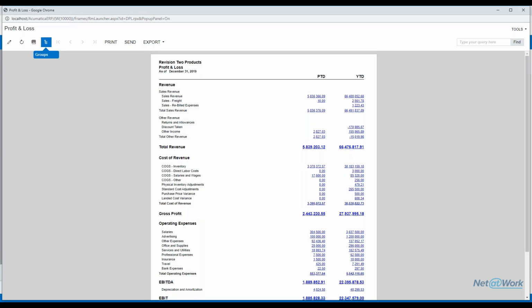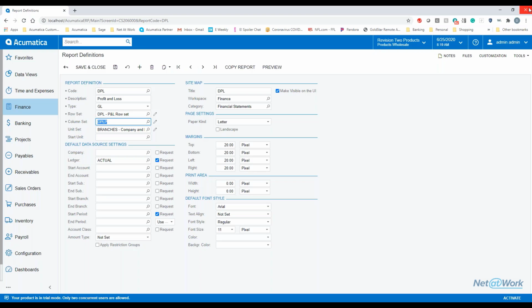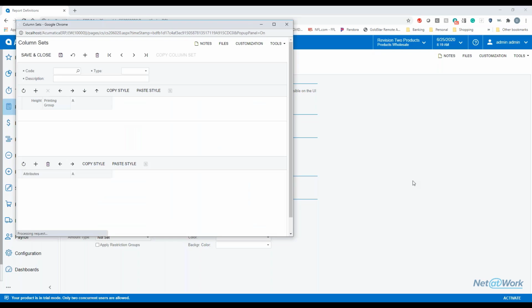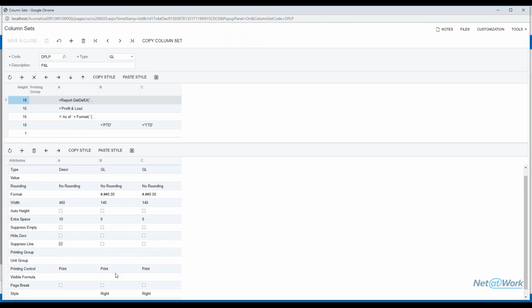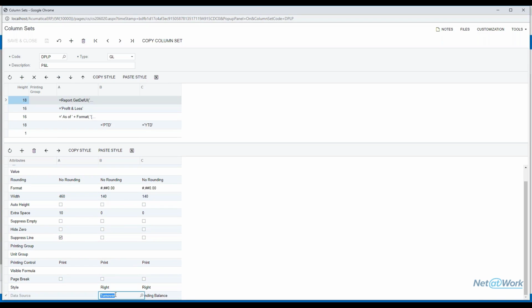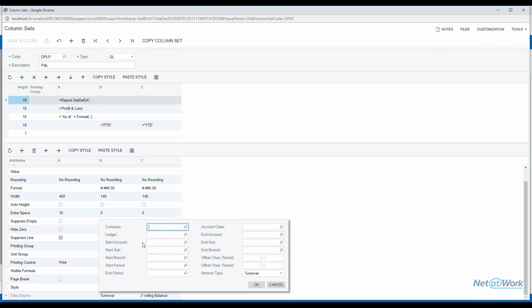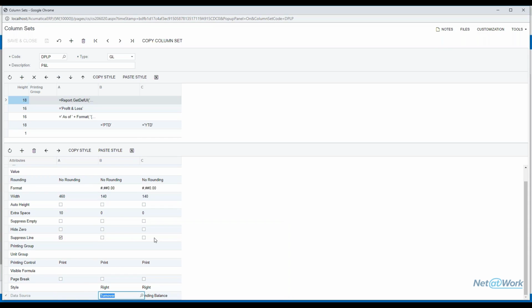Okay, so I would stress to you that the columns are where you're going to be the most creative. The columns can very easily be where you are defining a trend report. So you would just simply come down here and over here, tell it what period, right here. So I could call this period 1, ending period 1. And then on the next column, I make this period 2, so on and so forth. And I can effectively have a trend report with very little effort.